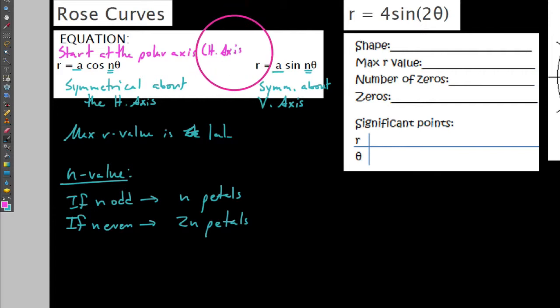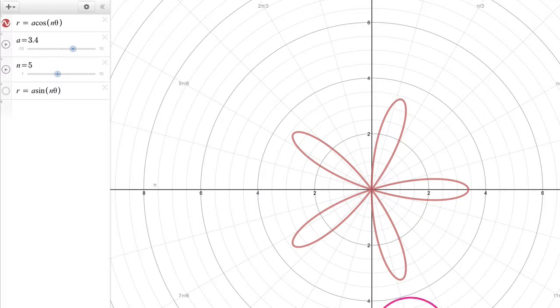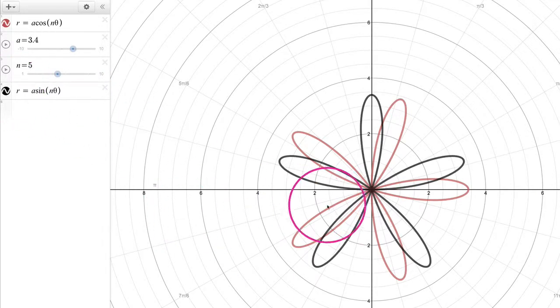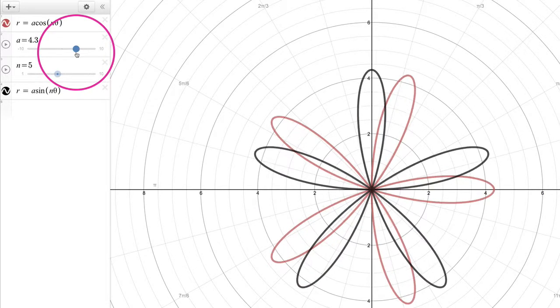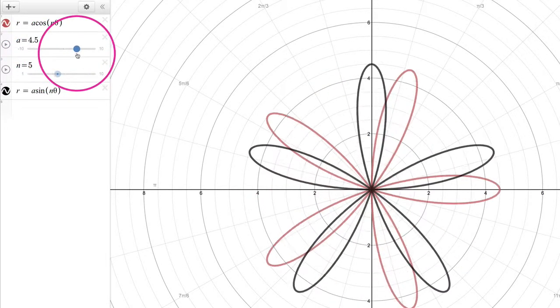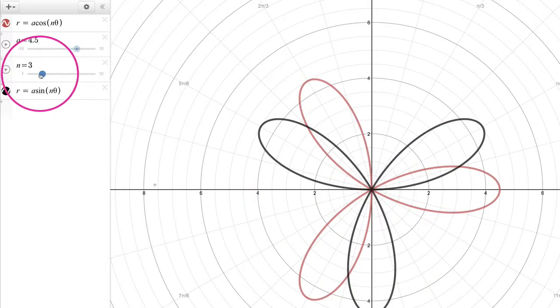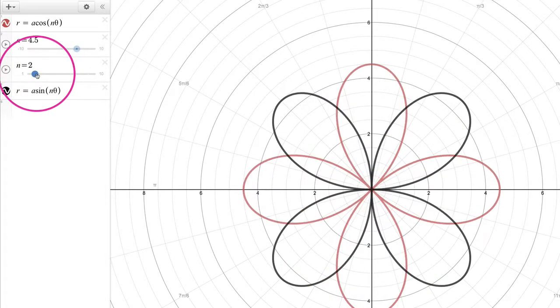They will start there. Whereas we say that traditionally sine graphs, now we haven't really looked at the sine graph here. What if I were to turn on the sine graph? You notice that they have the same number of petals, by the way. Their rotations are a little bit off here, but you see A affects them the same way with reflections. It opens downward, opens upward. N, the number of petals, is kind of hard to see there, but if we said 3 petals, they both have 3. They both have 4 if N is 2.